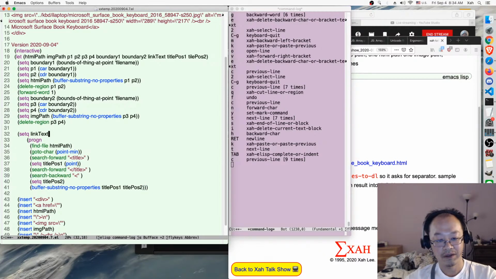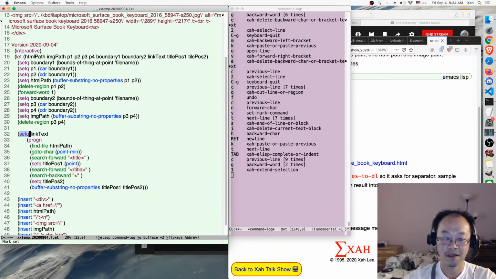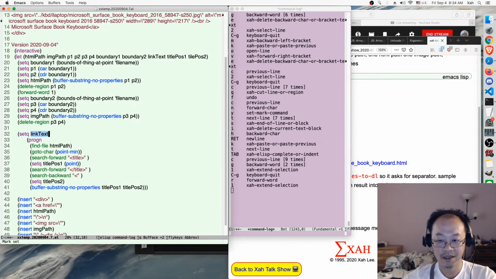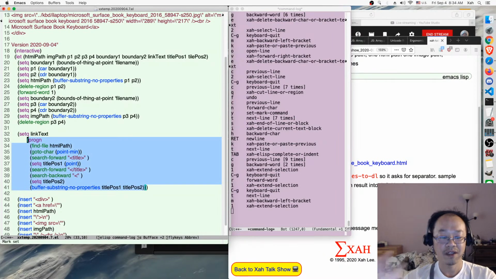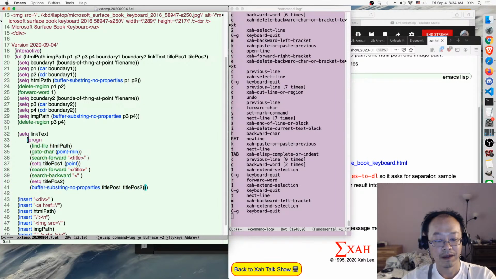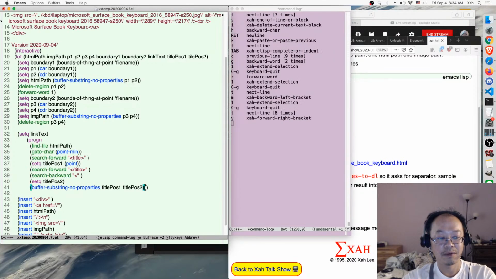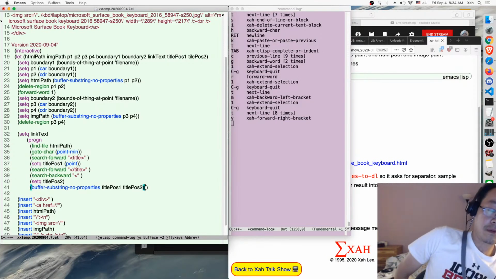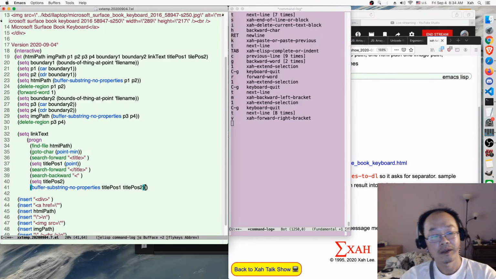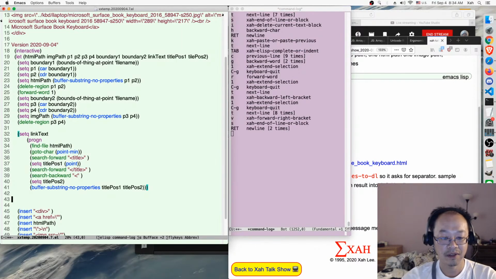Okay, so set link text to whatever this code returns. Okay, buffer substring no properties. Then you're going to close the file. Okay, kill buffer.